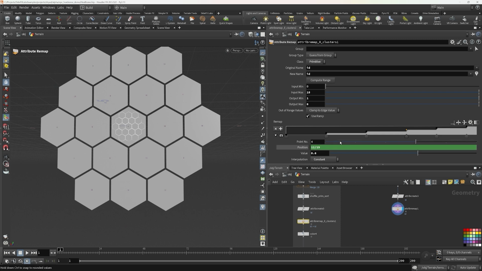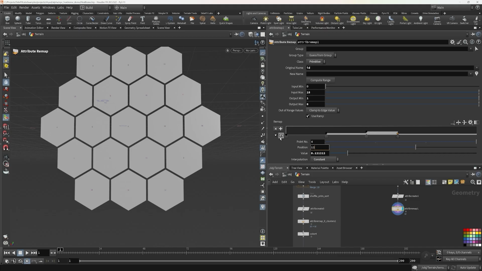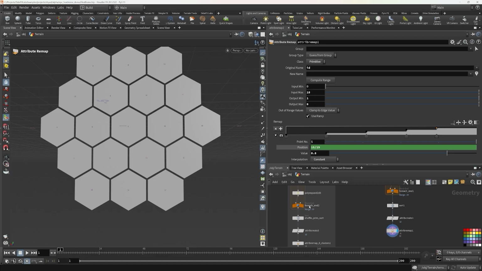What's our next value? 12. So another 4 steps later. 12 of 19. We're going to give a value of 0.6. The next one will be 0.8. And I think this one is going to be 15 out of 19. So this will be our first 3 group. Let me double check that over here.